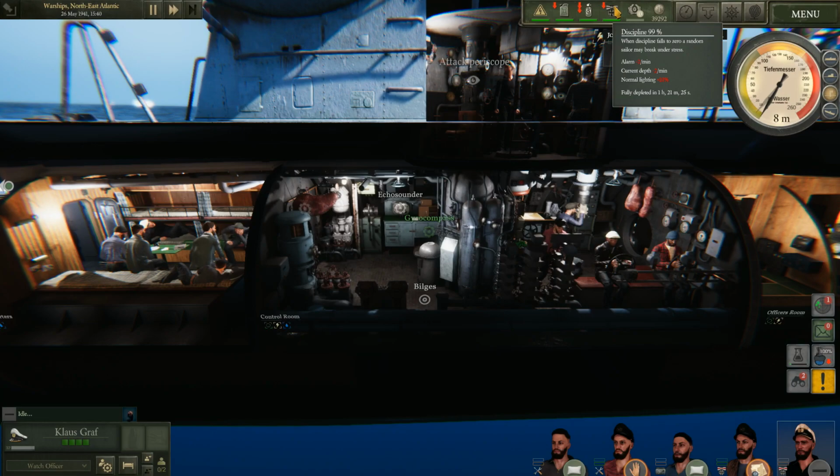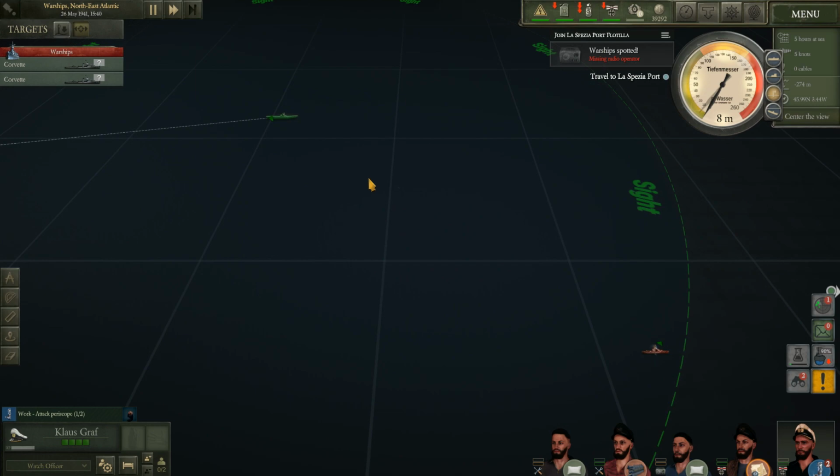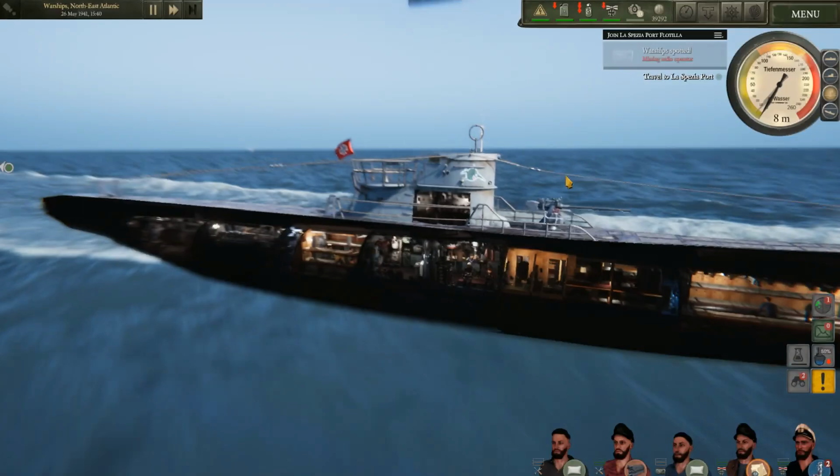Morale, or discipline, is what this is called. I keep calling it morale for some reason. I feel like morale might be a better word for it. But anyway, morale is plummeting as two corvettes close in on our position. They actually aren't closing. They're kind of... Oh, nope, he's shooting at me. Of course he is. He's lobbing shells my direction. So this is already a wonderful start to our... Okay, why are we not... Are we going under?